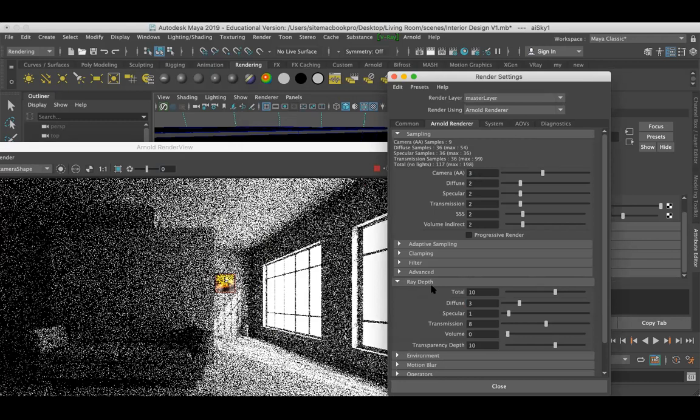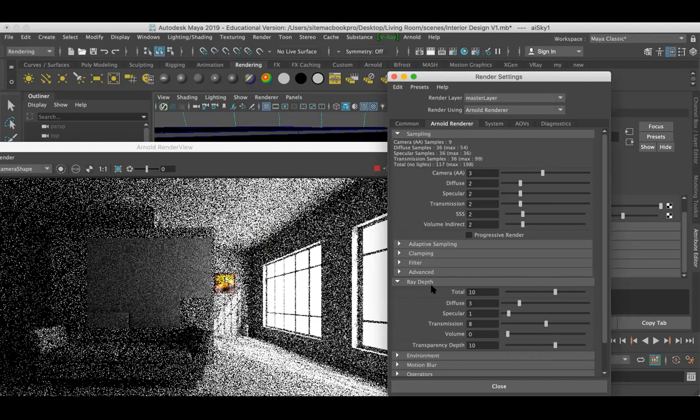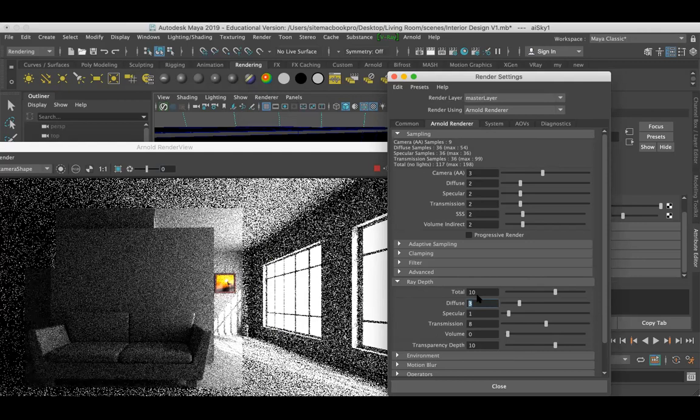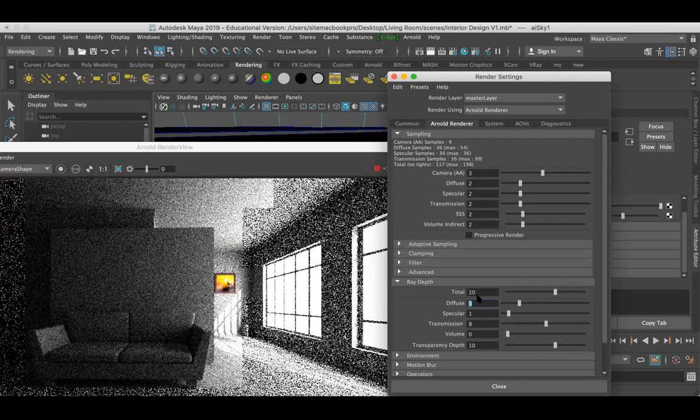Ray depth, there are so many rays. I'm increasing the ray value of the light. All the light is multiplied with more rays. Whatever settings I have, I just multiplied with more rays. That's what 3 times I multiplied with the diffuse. That means the ray value will be increased, and I will get more bouncing light in my scene. Once it is added, let's see how it works.